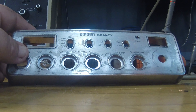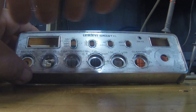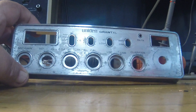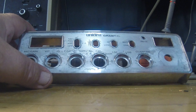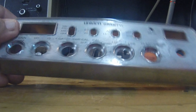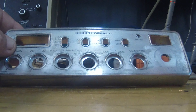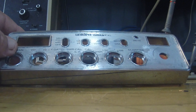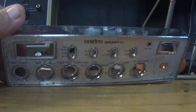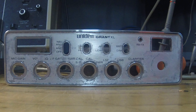Looking on eBay, you can buy some aftermarket stickers that'll go on here — an American flag or electric lightning bolts — basically just a sticker that's cut and dyed that sticks right over it, which would definitely be one option. The other would be to find an old Grant that's giving up the ghost and get a good faceplate off it since it'll peel right off. The only thing is they want $20 plus like $5 shipping, so it'd be $25 for a sticker, which just seems a little outrageous. I'm even thinking maybe I scan it on a flatbed and cut my own.